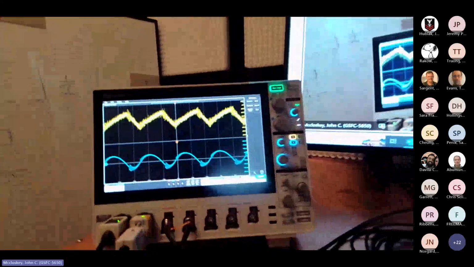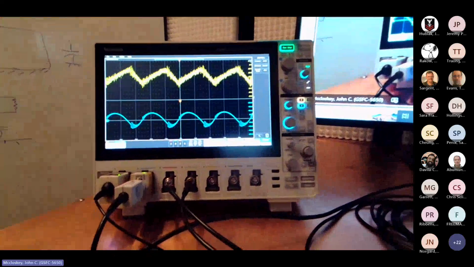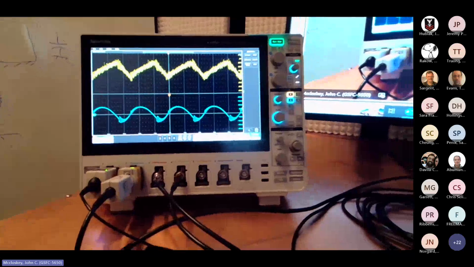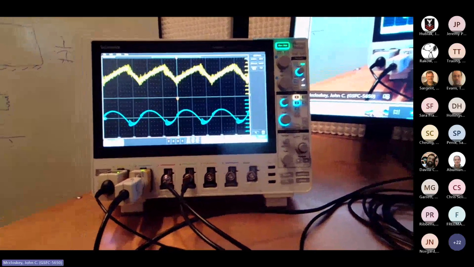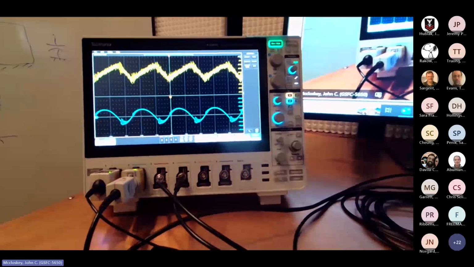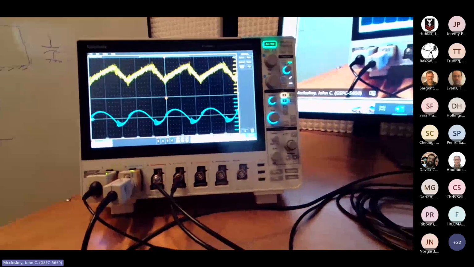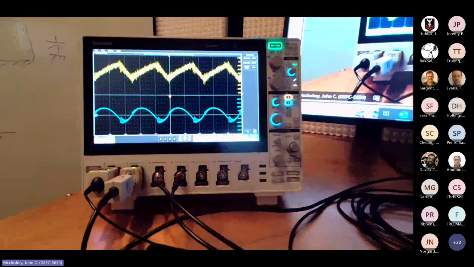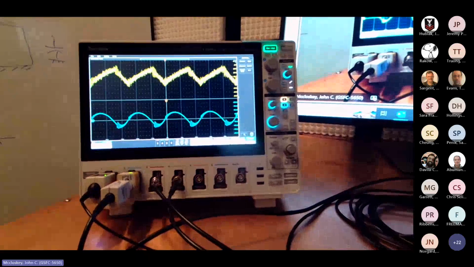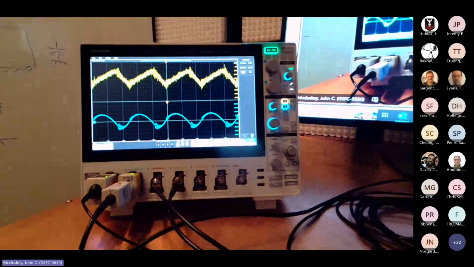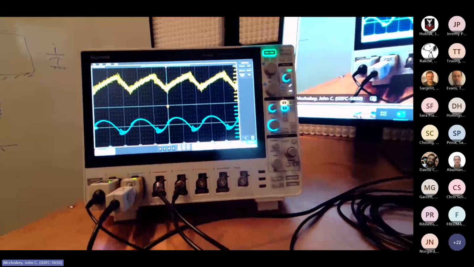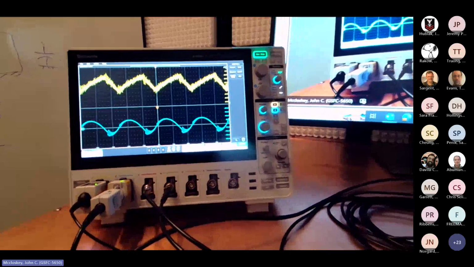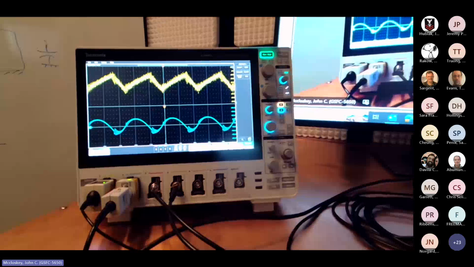Conducted emissions are specified in the frequency domain, but I submit that you really should always look at a signal in the time domain to get an idea of what you're dealing with. Frequency domain is very useful, but it can be kind of misleading. So just getting a look at a signal when you have access to it is very handy, so that you at least have some idea of what to expect when you go to the frequency domain.